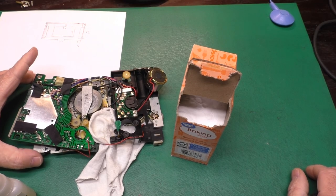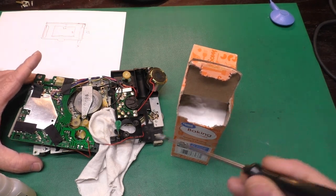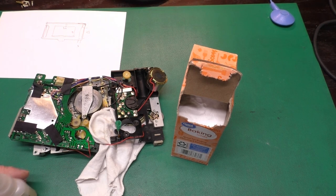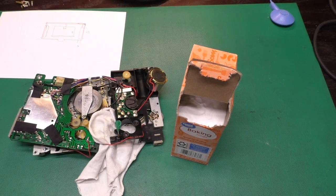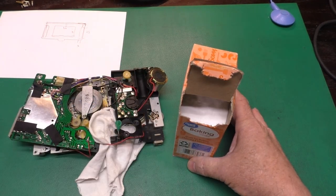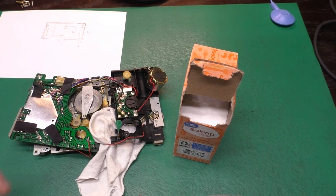Well, time for a little reconstructive surgery here. So the idea is we're going to take a little baking soda, apply just a thin layer where there's a missing chunk, put a drop of super glue on that, let that set up, and keep doing that till we get it built up to the desired level. The baking soda and the super glue have a bit of a chemical reaction, and they form a hard material that you can build up and file down and things like that.